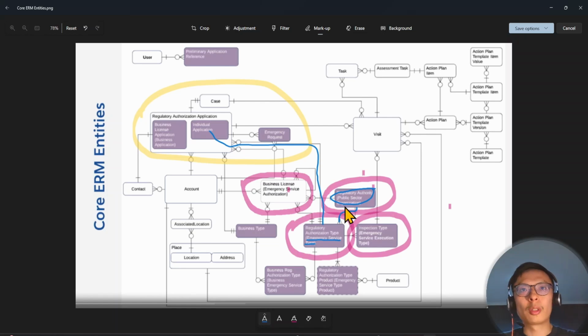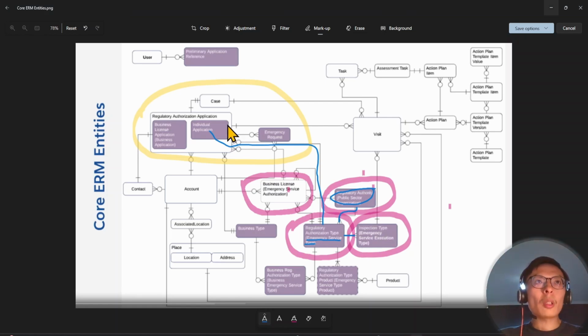For example, the resource delivery service can be offered by the local city council. And as we talked about earlier, the emergency service execution type can be food delivery for babies, water, and food delivery for elderly people.